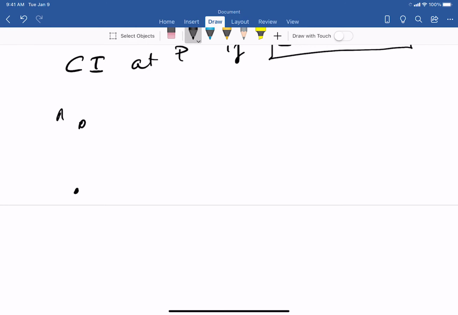I've got A and B, and I've got a point P which is not equidistant. So the distance from A to P is this distance, and the distance from B to P is this distance. And I am strategically choosing my point S such that it's the same. So S to P is the same as A to P, exactly what we did before. So SP is equal to AP. That's how I'm choosing the point S.